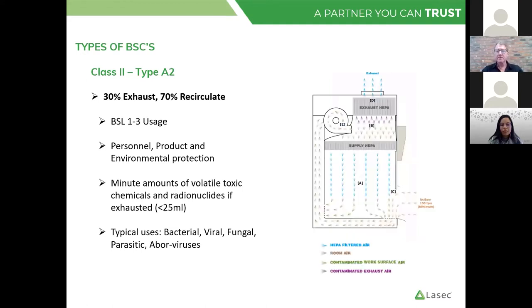The main difference in the A2 is that the motor blower providing the inflow and downflow has now been positioned at the top of the unit. The air coming in underneath from the inflow, beneath the work surface and up through the plenum, is drawn into the fan at the top under what we call negative pressure. So if we develop a leak in the chassis of the cabinet, the worst that will happen is we can just draw air from the laboratory into the unit where it will be filtered — no danger of contaminated air being forced out. If you do come across a Class A1 in a very old lab, make sure it's been certified correctly because of this positive pressure danger.